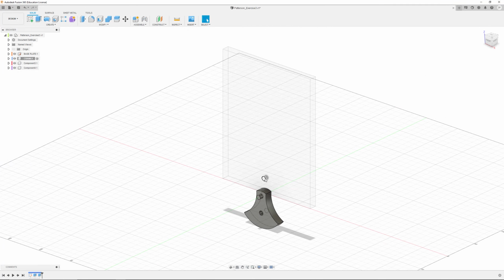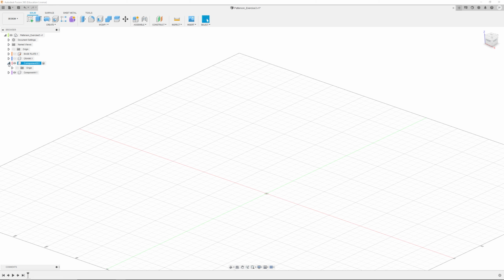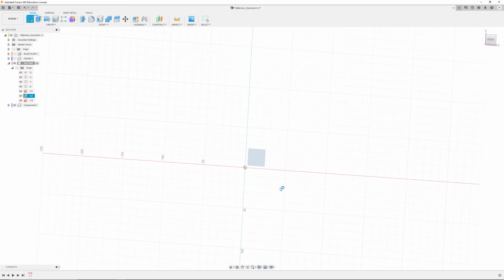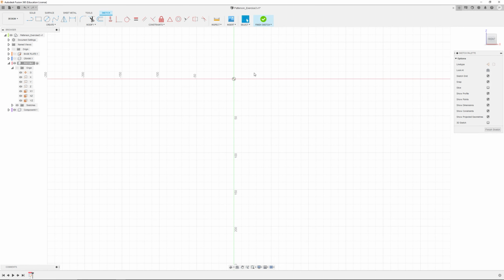That is eventually going to go on there once we actually make it in place, but we will come back to that in a moment. So we'll go ahead and move on to the next component, hide those two, and take a look at what our next component is. So our next component is referred to as a piston. So go ahead and type in piston. Make sure again that it is our active component. Create a new sketch, same plane, and same kind of execution here.